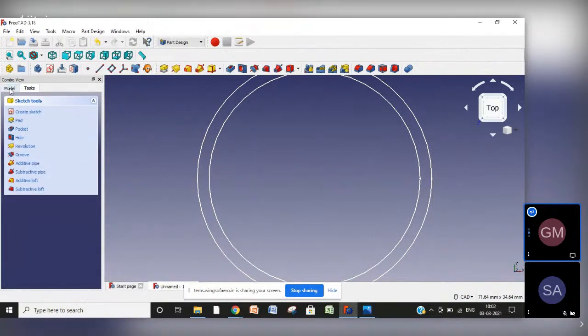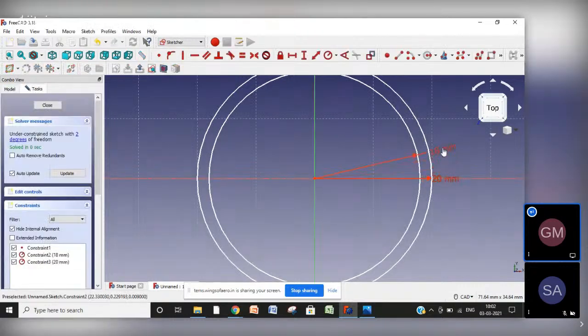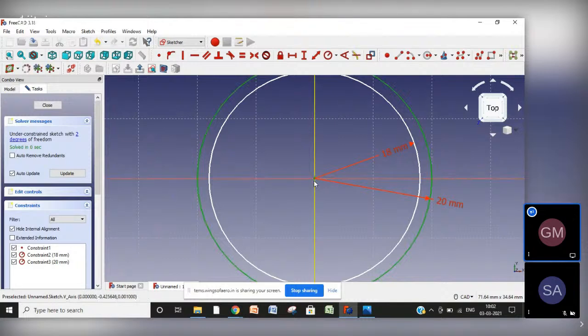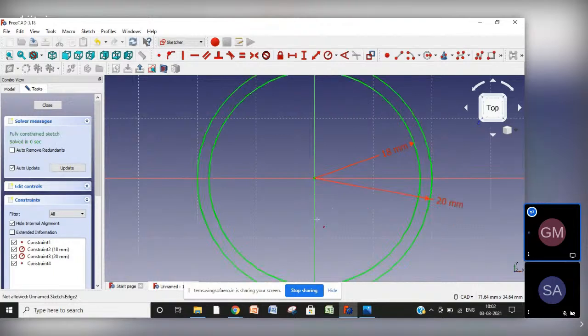Sorry, by mistake. I'm placing it here and placing this one here so that we can easily differentiate between these two. Now this point is free. So what we will use here is coincide points, this point and this point. Now it is all green. Escape to leave that command.